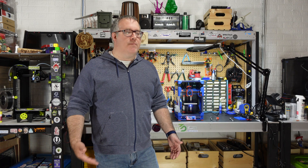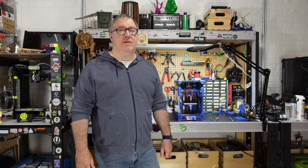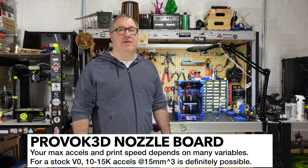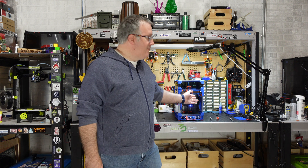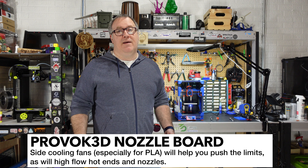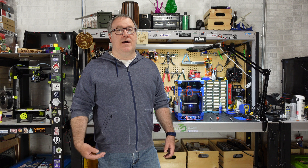Once you get your machine tightened up and ready to go, you should be able to achieve similar or even better results. You're not going to see any ghosting even going with 10-15k accelerations — you're going to be able to print pretty fast. Most likely cooling is going to be the limitation, and beyond that your flow might end up being the bottleneck. Unless you're doing speed benchies, this is going to be really good for the intended purpose of a Voron Zero — which in my opinion is a bootstrap printer for other Voron machines, printing ABS quickly, and printing prototype parts you're iterating over.